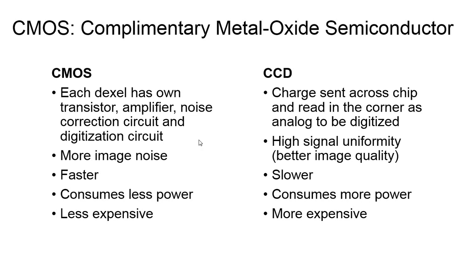CMOS, or Complementary Metal Oxide Semiconductors, were pioneered in the 1970s around the same time CCDs were being developed. The name refers to the use of two Metal Oxide Semiconductor Field Effect Transistors, or MOSFETs, with one P-type, or positive transistor, and one N-type, or negative transistor. They stacked together to form an electric logic gate. This became the dominant method for manufacturing integrated circuits for computers, but for cameras, CMOS circuits were inferior to the CCD. Both systems used the photoelectric effect to liberate electrons in a silicon layer and collect them as an electrical charge in a layer of transistors, but the primary difference is the method in which the charge is read from the chip.